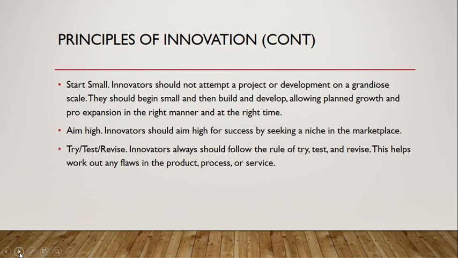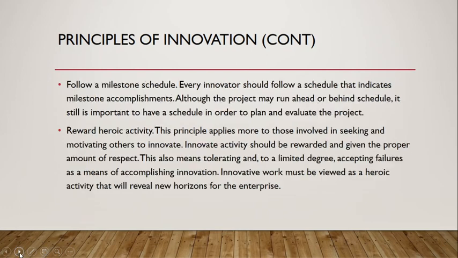Try/test/revise. Innovators always should follow the rule of try, test, and revise. This helps work out any flaws in the product, process, or service. Follow a milestone schedule. Every innovator should follow a schedule that indicates milestone accomplishments. Although the project may run ahead or behind schedule, it still is important to have a schedule in order to plan and evaluate the project.